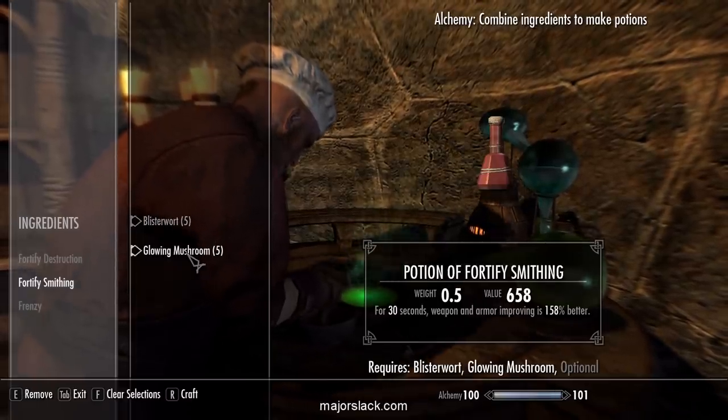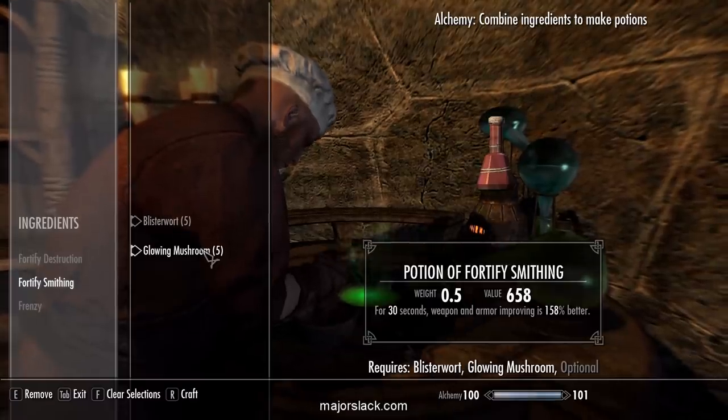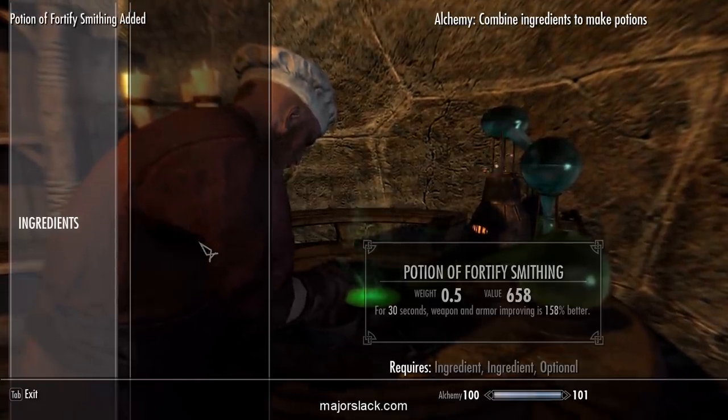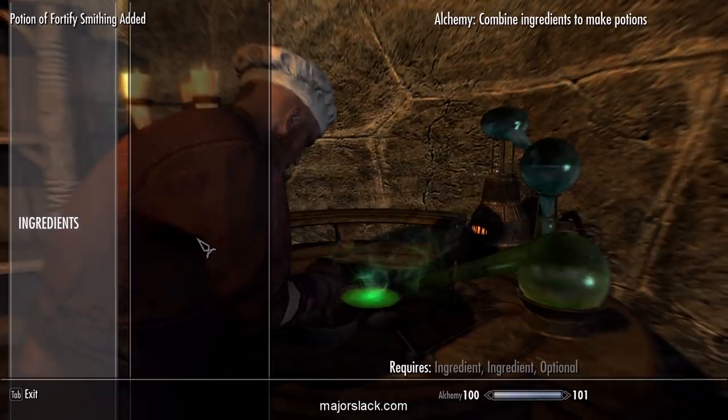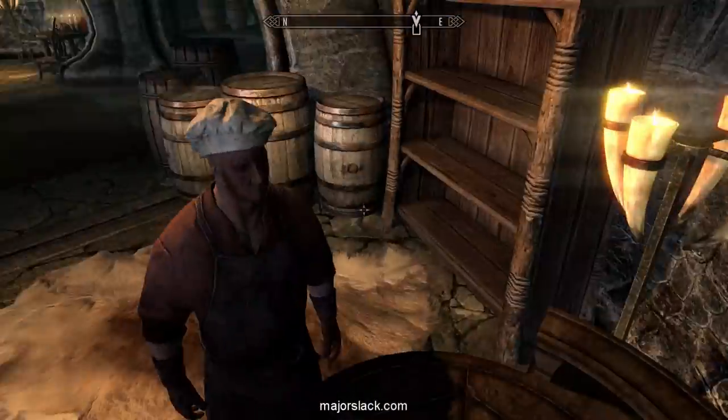And let's make some smithing potions now. Check this out. Weapon and armor improving is 158% better. So you really only need one of those, but I usually like to crank out a few extra. All right.